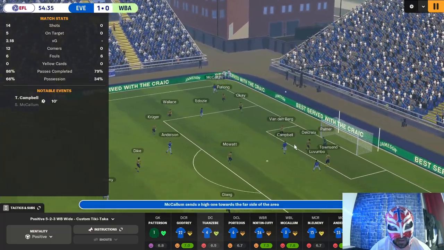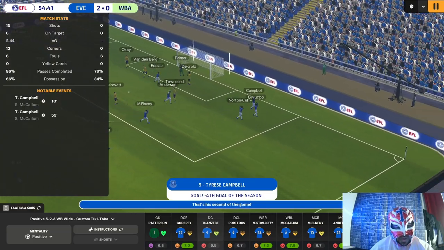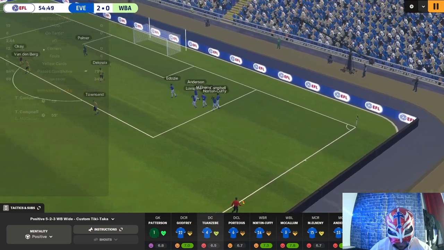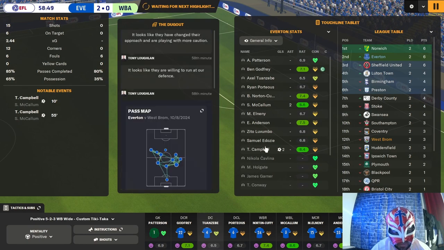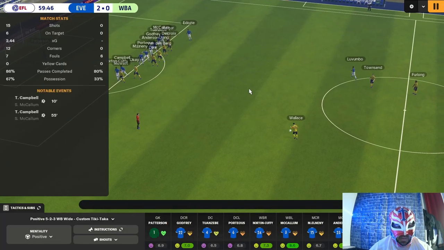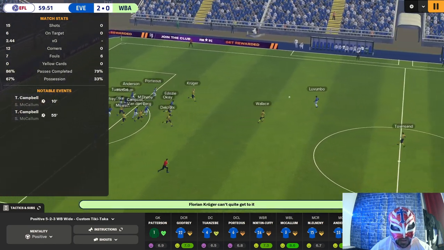Right, McCallum with the cross. Oh, look at that. Tyrese Campbell with a beautiful jumping reach. Take it all back, Tyrese. You are excellent at heading. Tyrese Campbell, how much did we sign him for? I don't think we signed him for much. He might end up becoming an absolute bargain signing. 6.5 million. He might end up being the Championship top goal scorer this season, at this rate.